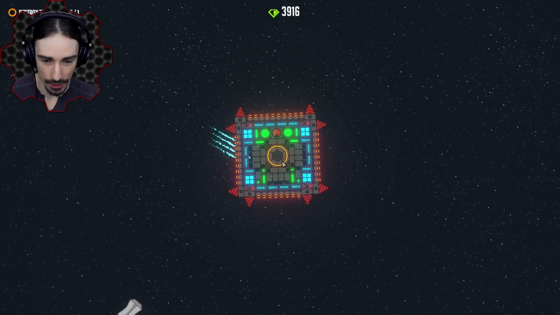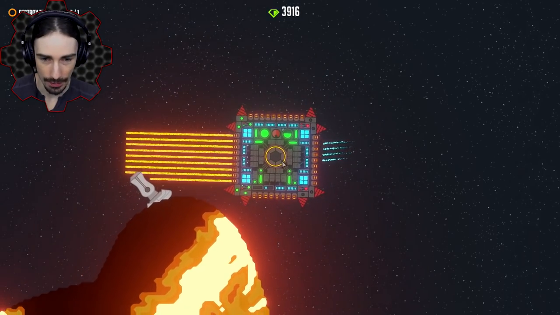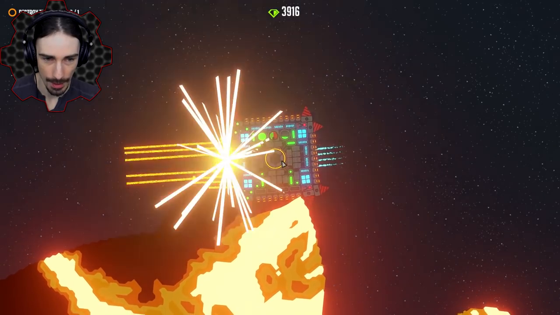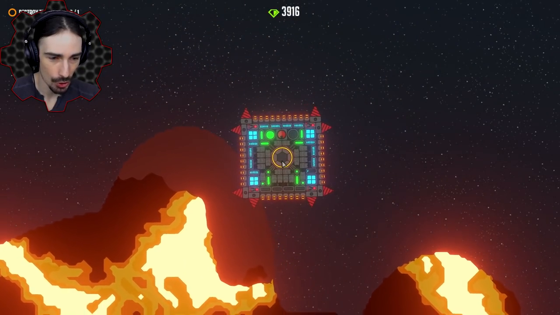Oh boy, that's not a good sign. That's not a good sign. This is not a good sign. I don't have any shields or anything. All right, let's just go ahead and do this. I hope this works. Is this gonna work? Come on, there we go. All right, so I'm actually tempted to go underground.